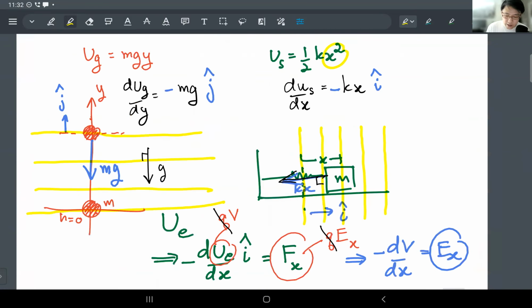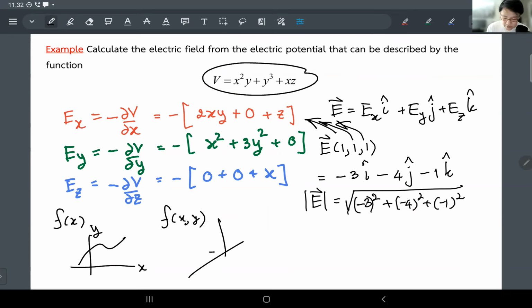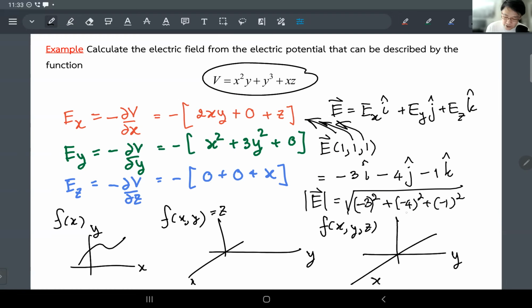Back in here, when you look at the function, right? When you talk about the function f of x, you need two axes. One is for x, the other one for the value of the function, right? So if you have f of x, y, then now you need three dimensions, right? So x, y, and the z axis will be used to plot the function out. But now we have a three-variable function f of x, y, z. What do you do? It's still quite doable. You don't need hyperdimensions or anything, but you can use maybe the intensity of a point to give you the value of the function. It's still quite doable, right?